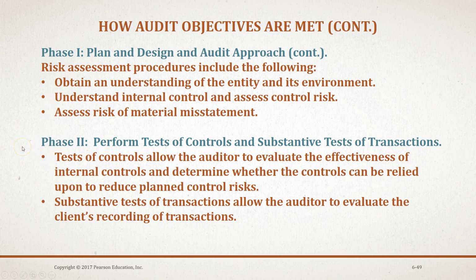In the second phase, we as auditors will perform tests of controls and substantive tests of transactions. Tests of controls are very much as they sound, where the auditors are testing the controls to evaluate the effectiveness. In other words, we'll look at controls, try to walk them through, understand them, draft some narratives, and see if the client's controls are being used, and are they so great that we can rely on these controls to reduce the assessment of control risk to maybe a lower rating.